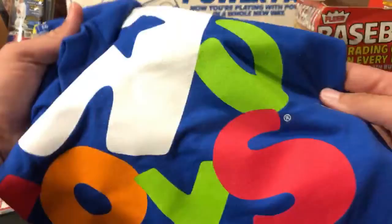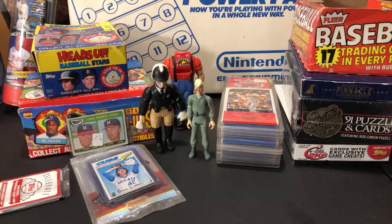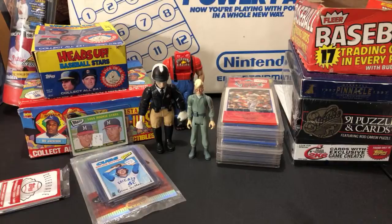More Toys R Us stuff from today — this is a Toys R Us shirt, brand new. These were actually given to employees; it was five bucks. I collect retail stuff from defunct stores. It's an XL. I actually worked at Toys R Us for one day, like 15 years ago. They were supposed to call me to let me know when orientation started, they never called, so I just didn't show up — and then they fired me. So I got fired before I even really started. That was my Toys R Us work experience.